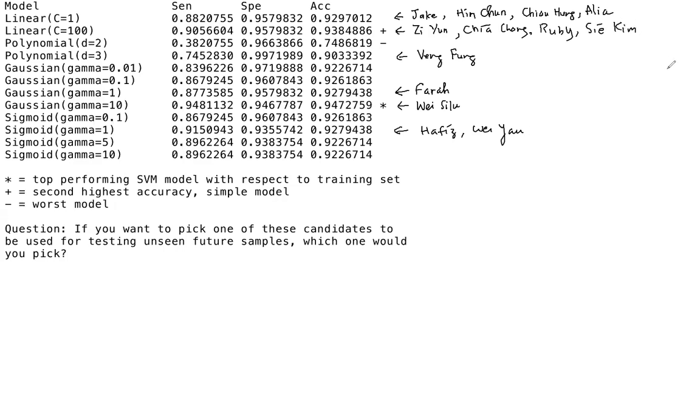Zhang Qianyi, linear 100. Kyok Hua, sigmoid, gamma 0.1. Jeffrey, linear. B Wei, linear 100. Yu Jing is 1.